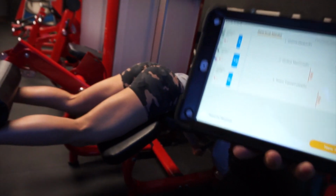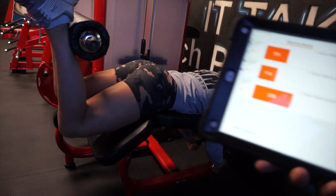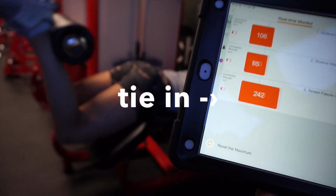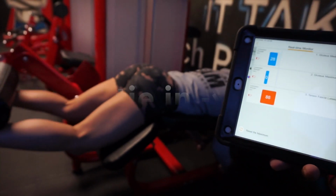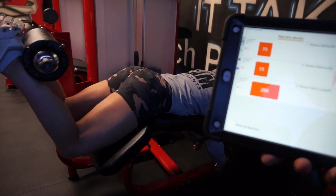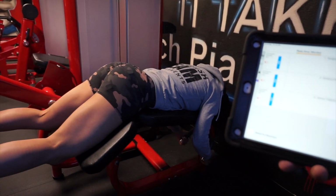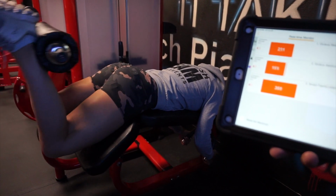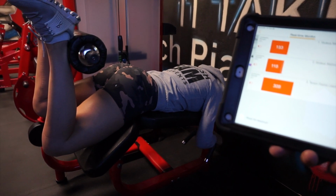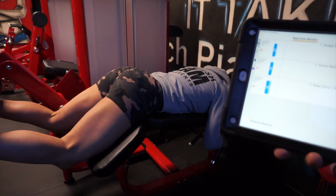So as she squeezes, you could see that tie-in pop up so much there, and it doesn't make sense that a hamstring curl would work her tie-in a lot. But I'm telling you, a lot of these girls with bigger profiles of the glute, this works really well for. Okay, keep going all the way up, squeeze. Squeeze, jump, do it with a little more power. Go down and then explode up just a little bit more.